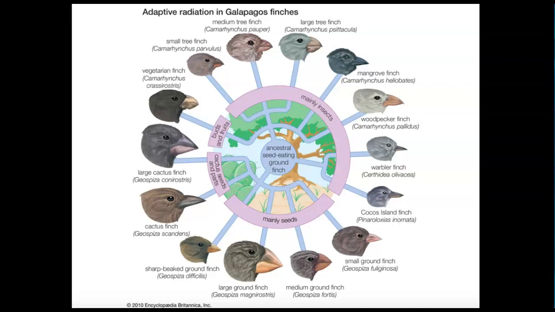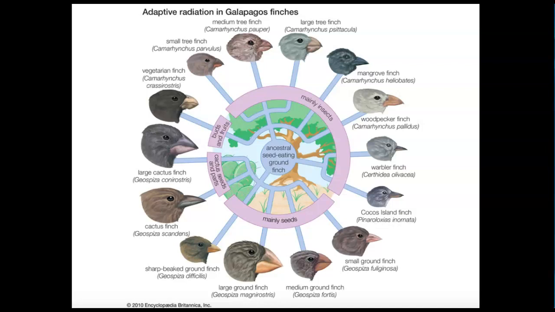And so one of the main things is that they have beaks that are adapted to eating the types of foods that are on those islands. So they have adapted to the environmental constraints of their new surroundings. And that process of evolution occurs when you have an individual that has a heritable difference from other individuals. That individual has that adaptation that makes them better able to survive and therefore reproduce in that environment. And therefore, that individual's genes get passed on.